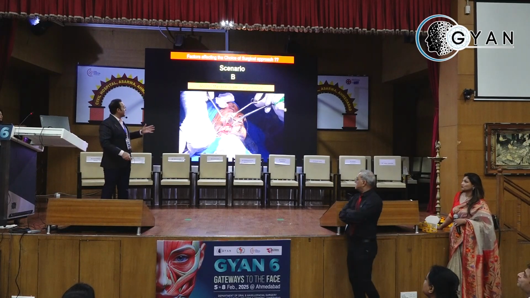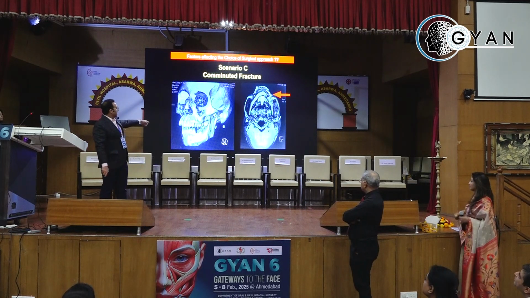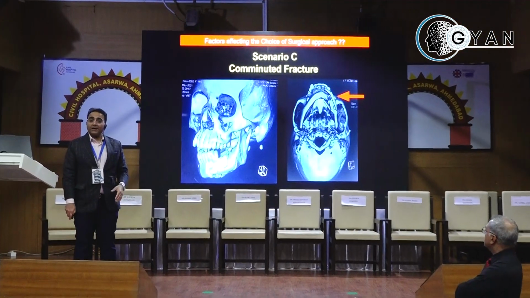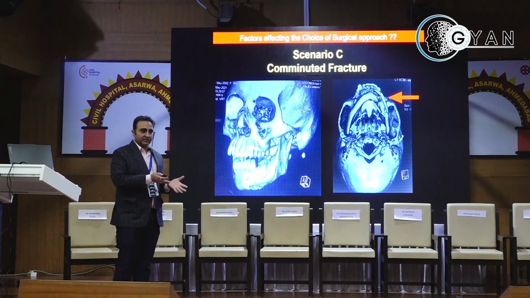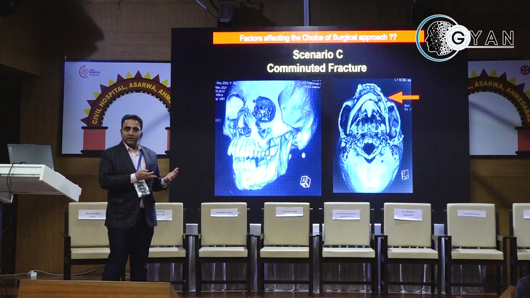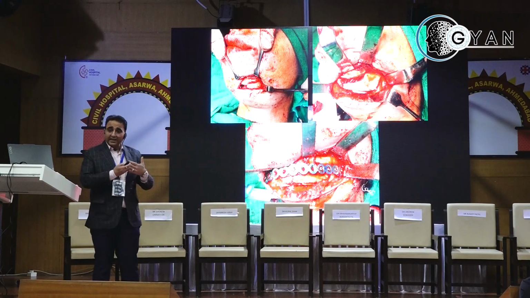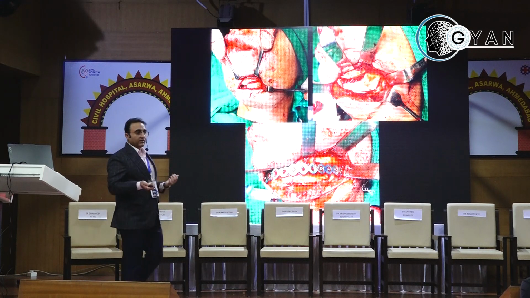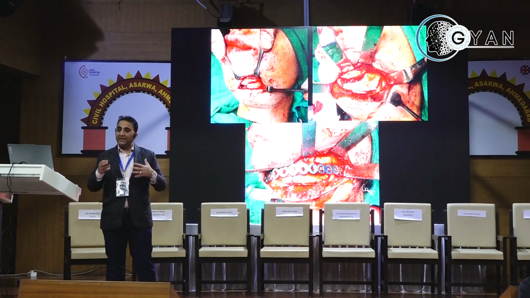because these days we have locking plates also. In the next case, this is a comminuted fracture, what Dr. Sonal and Dr. Rahul were also mentioning, in which a lot of comminution is there. Either you can go through the existing laceration, or if there is no existing laceration, you have to adopt an extraoral incision for the reduction and fixation of the fracture like this. You have to increase the length of your incision, and your dissection has to be in that manner that the bone parts are also visible, because it is a comminuted fracture with multiple bone segments.